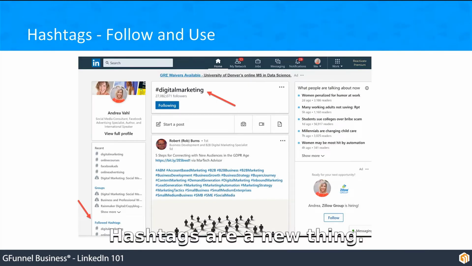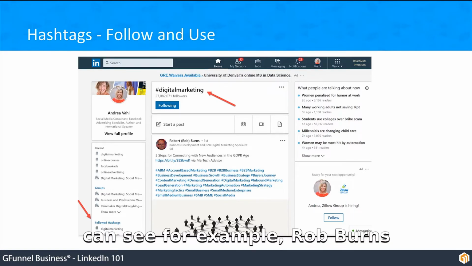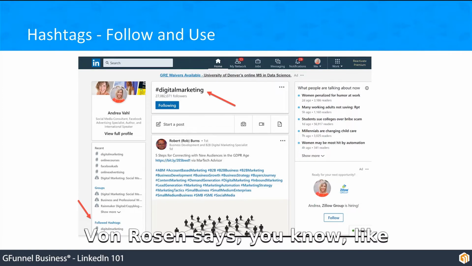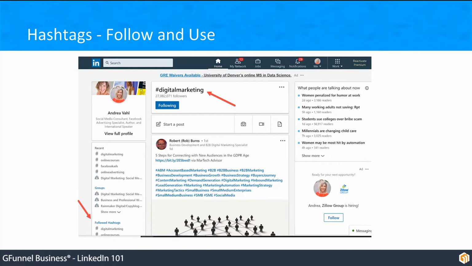Hashtags are a new thing. You can follow a hashtag. You can obviously use hashtags in your posts, and you can see, for example, Rob Burns here has a post where he's got lots of different hashtags in there. Vivica von Rosen says like 11 hashtags is about the maximum.